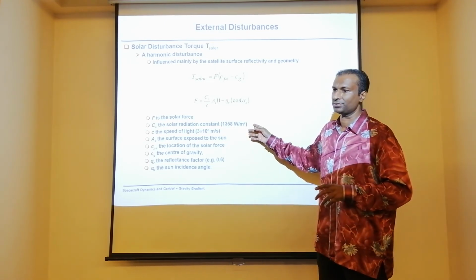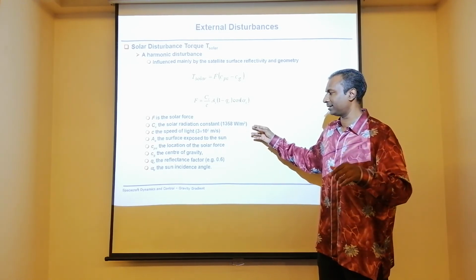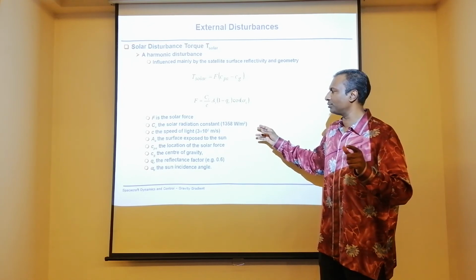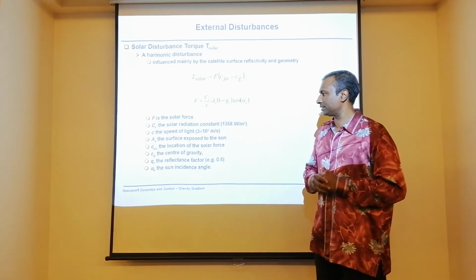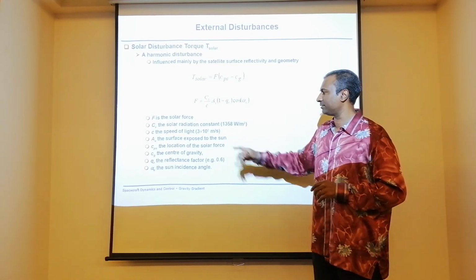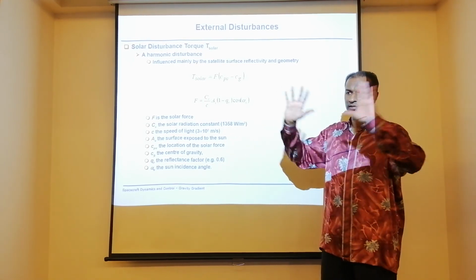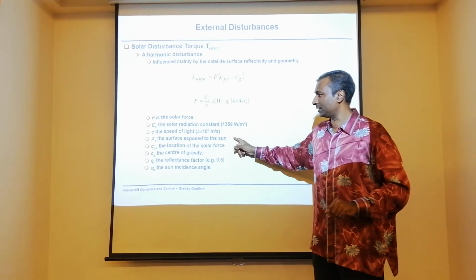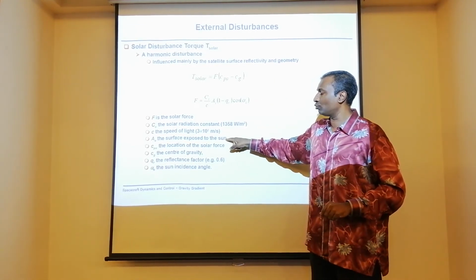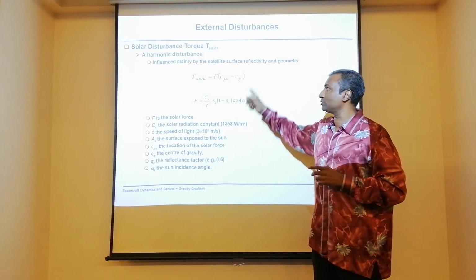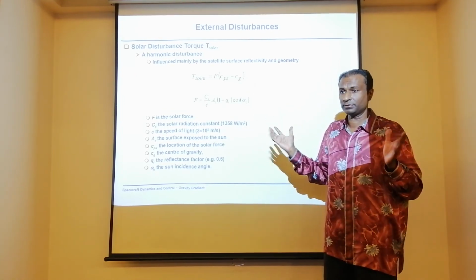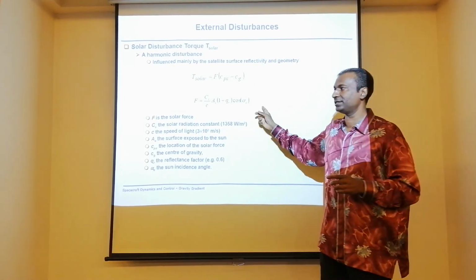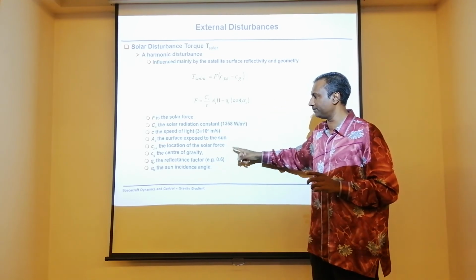If you learn satellite technology, I think you've been exposed to that in the power system. C is the speed of light, and then the surface, how much of the surface of the satellite body is exposed towards the sun. Remember, when it goes to the eclipse phase, this will be totally zero because there is no sun. Come back to the sun phase, you will have this disturbance. So it is periodical.